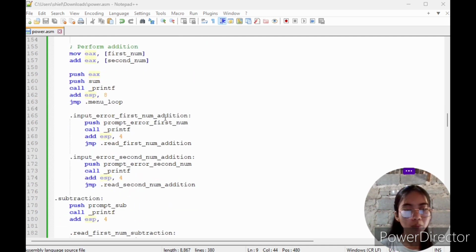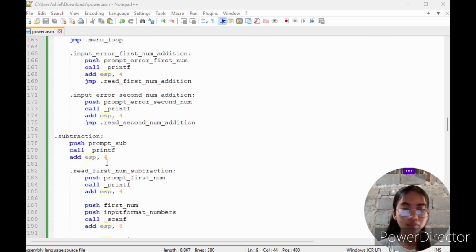In this section, it will display the error message for the first number and then the second number when the user inputs incorrect numbers that aren't between -99 and +99.